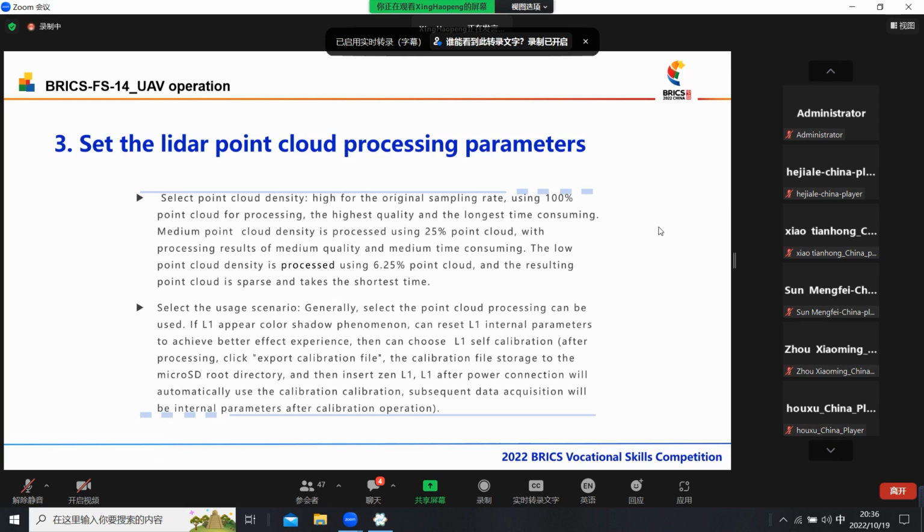It also has medium density and low density. Low density uses 6.25% of the point cloud for processing, so the resulting point cloud is sparse, with the shortest time. Select the usage scenario. Generally, select the point cloud processing can be used.